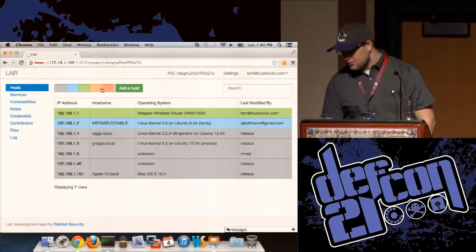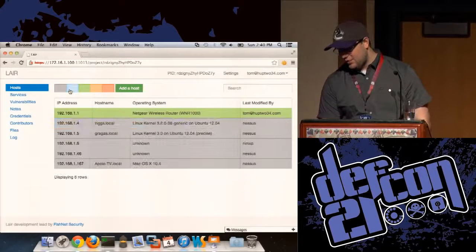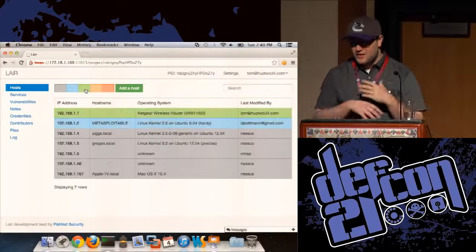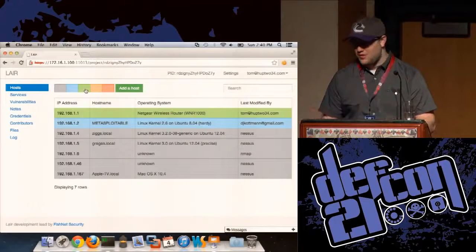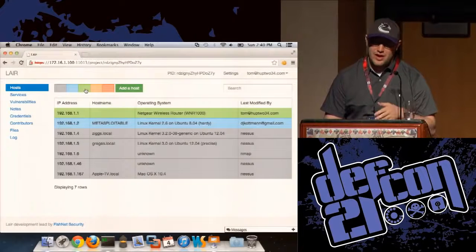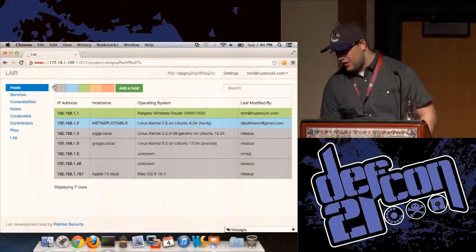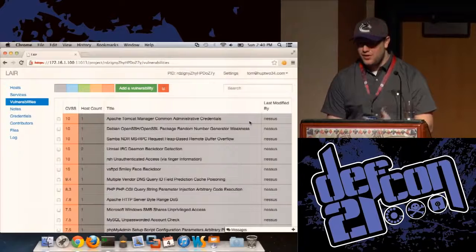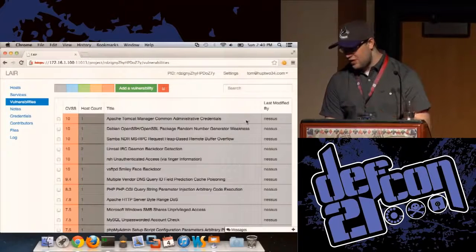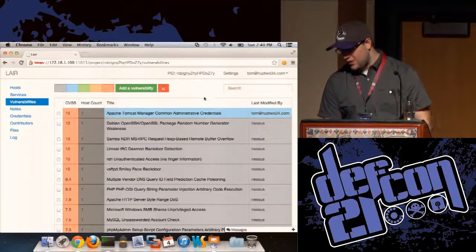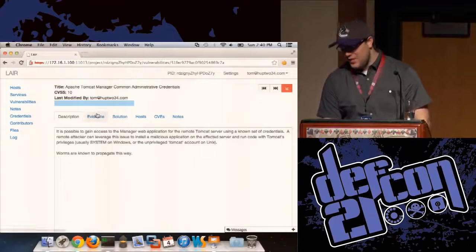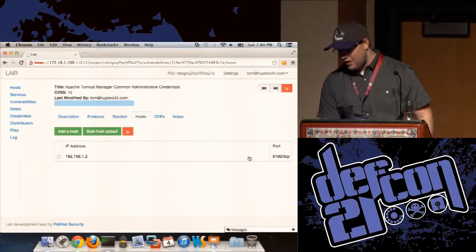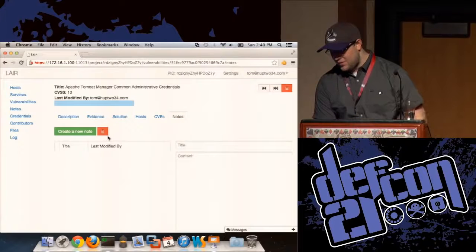What's really neat is all of these filter. So if I click that blue button, it will filter out the blue ones. If I click the green one, it'll filter out the green ones. And so we can really focus on seeing what hasn't been done and what has been done. And this works at every level, the service level, the vulnerability level as well. We imported that Nessus scan, and you can see that a list of vulnerabilities got imported in here. You can create these manually, etc. And like I said, they all have statuses as well. The typical things that you'd expect from an application like this: description, evidence, solution, a list of hosts. These are all linkable. Everything like that, and any notes that might be available as well.